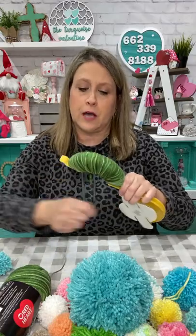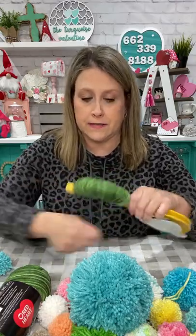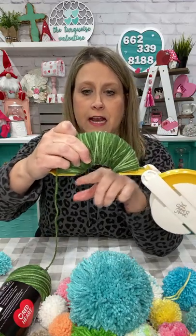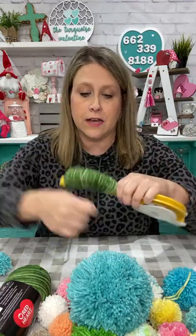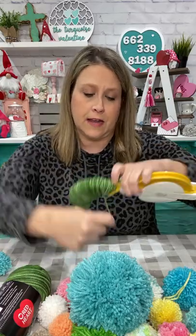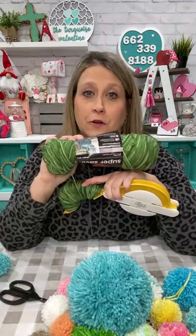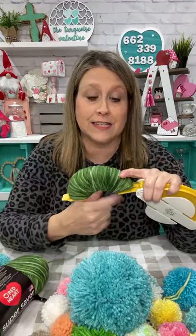So anyway, the trick to this one, though, is this. I can't fill all this in. I can't do it until it's solid across there because it won't close. And I'm going to do it a little more. It looks like the Hungry Caterpillar, doesn't it? So this was the skein I started with. So we're going to see. I haven't used it today at all.